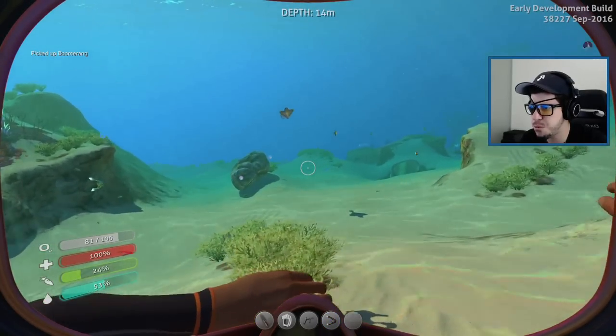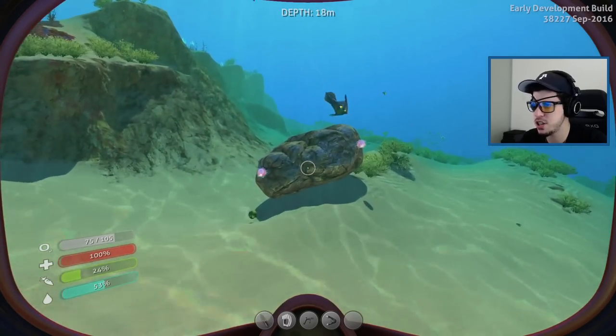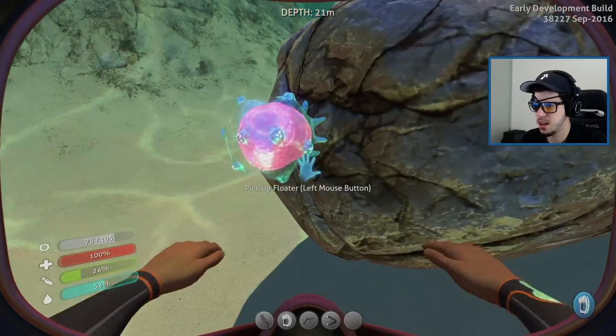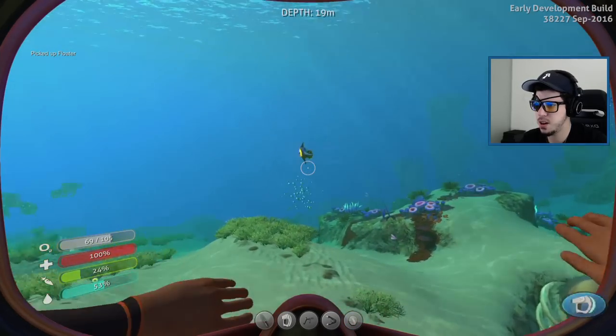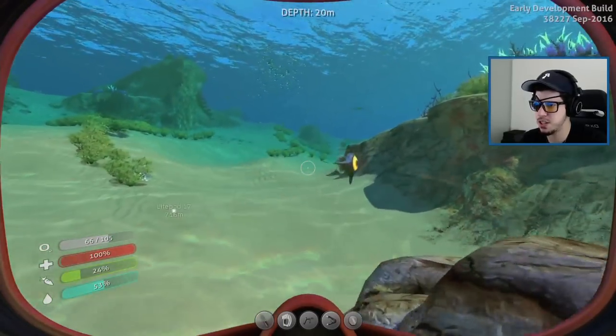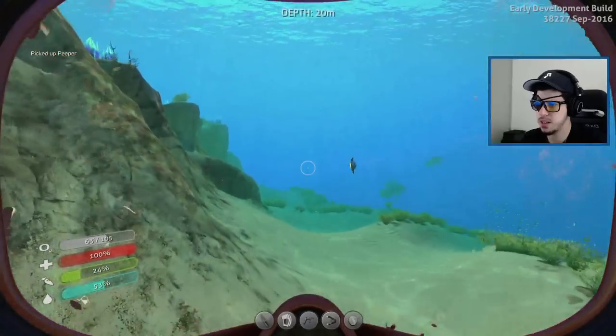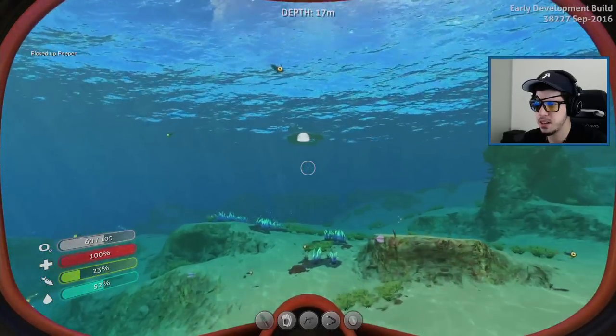What the fuzz is that? Is that... Oh, I thought that was a creature. It's a floater, what the heck's a floater? Alright, let's grab some more fishes. Hey, hey! These damn little fishes, they go so fast. There we go. Okay, we need to cook some up. Maybe take some for our journey. We're going to be journeying.